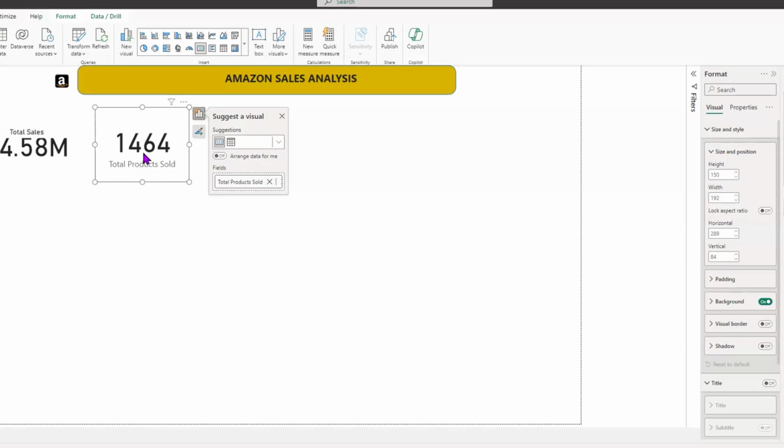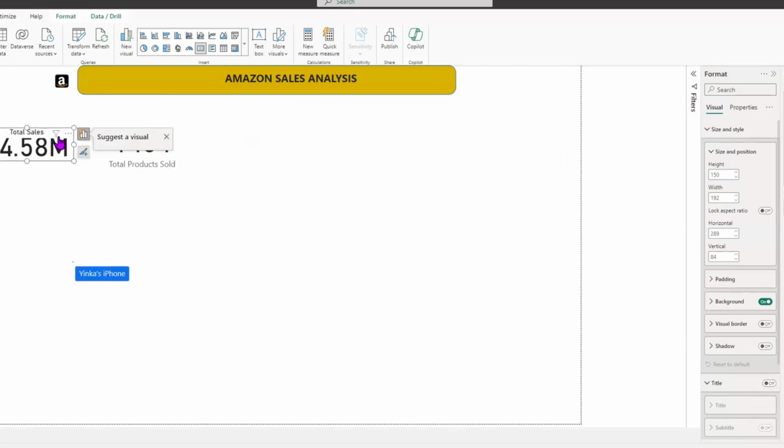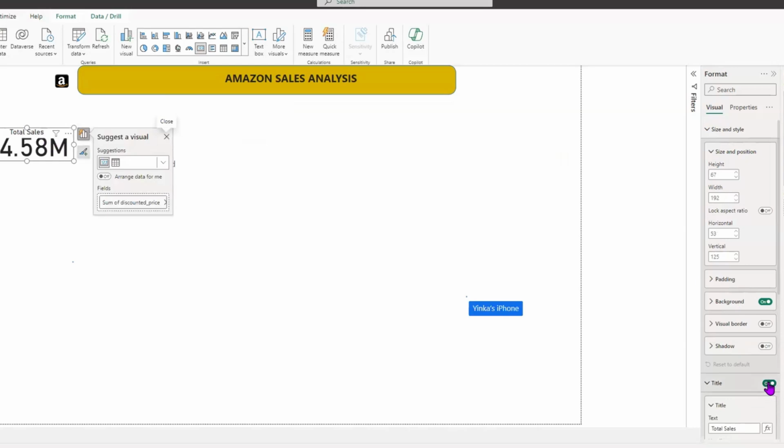You can decide if you want it on top or at the bottom. If you want it on top, then you have to use the title option of the visual. If we use the title option so that it's in sync with this, we can do that here. We can also close the title option and rename this as total sales. Rename for this visual. When it says rename for this visual, it means you're only renaming it for the visual. You're not renaming the entire column name. You're renaming it for the purpose of this visual alone that you just selected. So I'm going to say total sales. Okay.